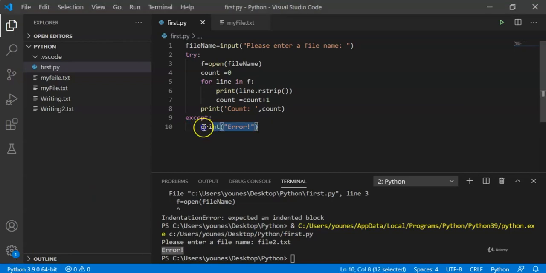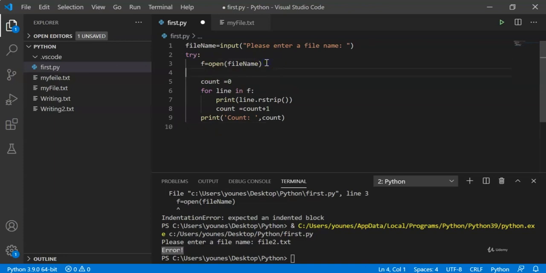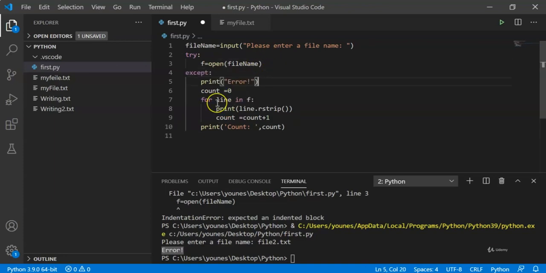Now we can also always use this try and except here. However, in this case, we are just simply going to check if the file is valid, and if this is not the case, we are going to use the except method.